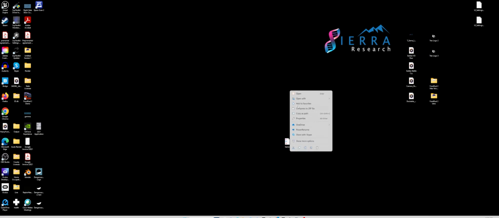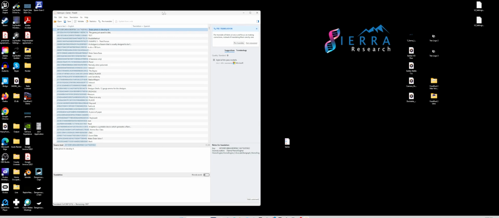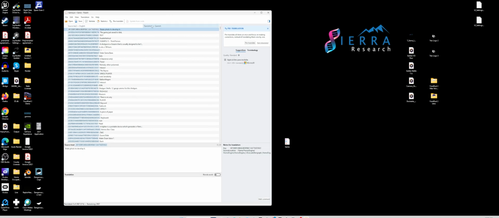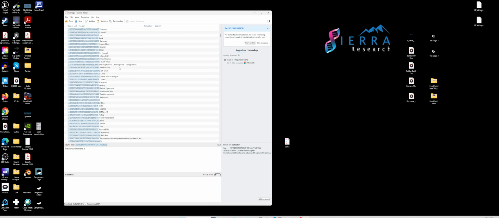It's a PO file. I recommend that you buy PO edits, a third party app. It's great. It's like 30 bucks to get the pro version. Okay, and what that's gonna allow us to do is it allows the bulk translate everything. So you can see here, just every word in the game, just a bunch of words, all right? So this is the purchased version. There is a free version, but the free version won't allow you to do this in bulk. So obviously you're gonna have like hundreds of words in your game. You need to do it all at once.